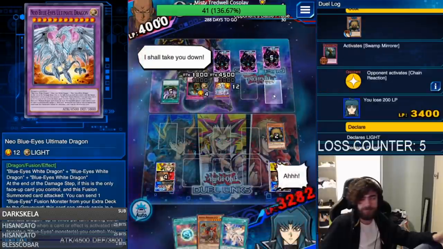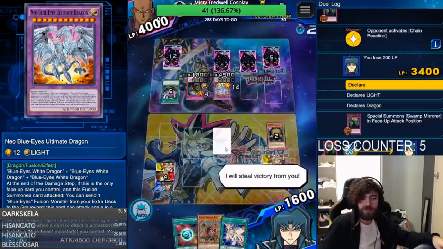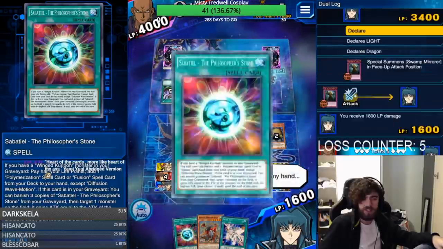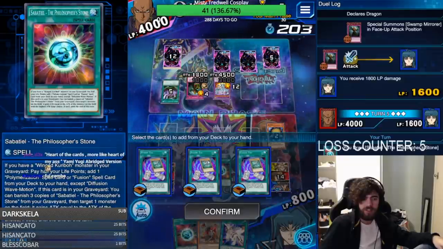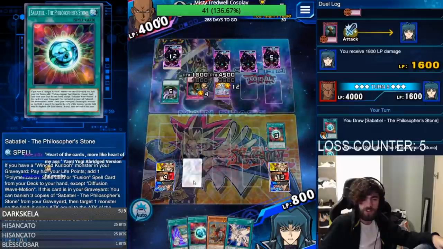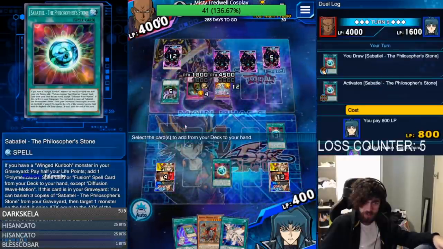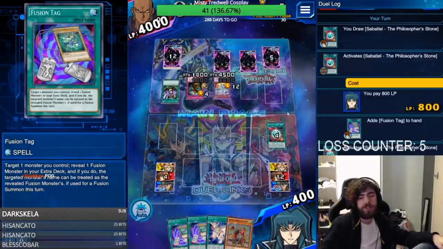Bottom greed. Nice. I think this is half life points, not pay 2000. I'm probably gonna use one of these per turn, I imagine. Can I use both? Wait, can we actually use both? Oh shit, we can use both. That's pretty cool. Alright, now I hope the back row is useless.